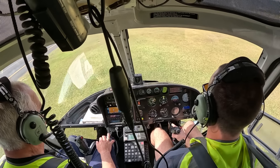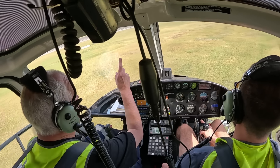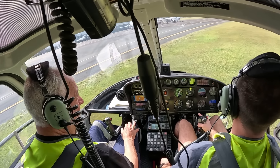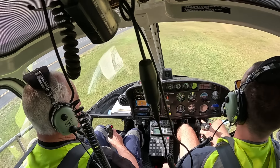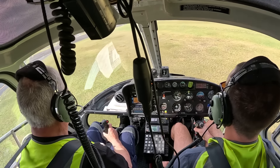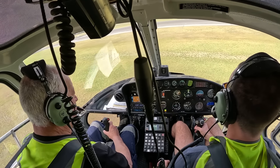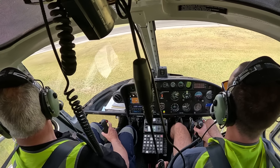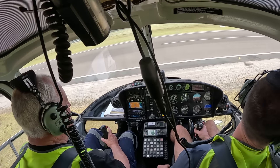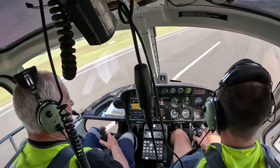The right turn is your power turn. We'll go into the training area and just go for a blast, get you comfortable with it. Where's the training area? I'll show you. So off 34 it'll be a right-hand turn at 700 feet. Are you doing radio calls? Tapping Shell Harbour — helicopter Tango Sierra Victor, lining up and rolling midfield runway 34. A good combination for a take-off is 70% and 70 knots. When you're ready you can roll.